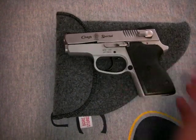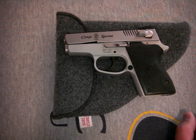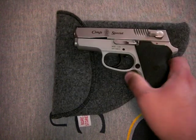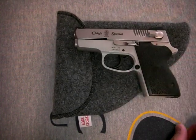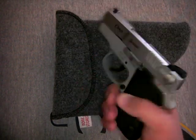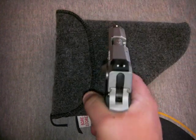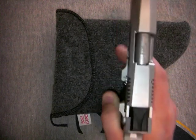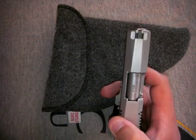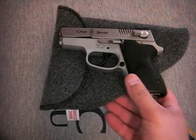But anyway, just wanted to talk about that. I don't know how informative it was for you, but people have been asking about this gun. They seen it in one of my EDC vids. I thought I'd just do a little up close with it. Hopefully, I'll get a shooting vid of this thing, and you can see really how accurate it is. You can see the profile. It's pretty thin, well built gun, and one of my favorites.